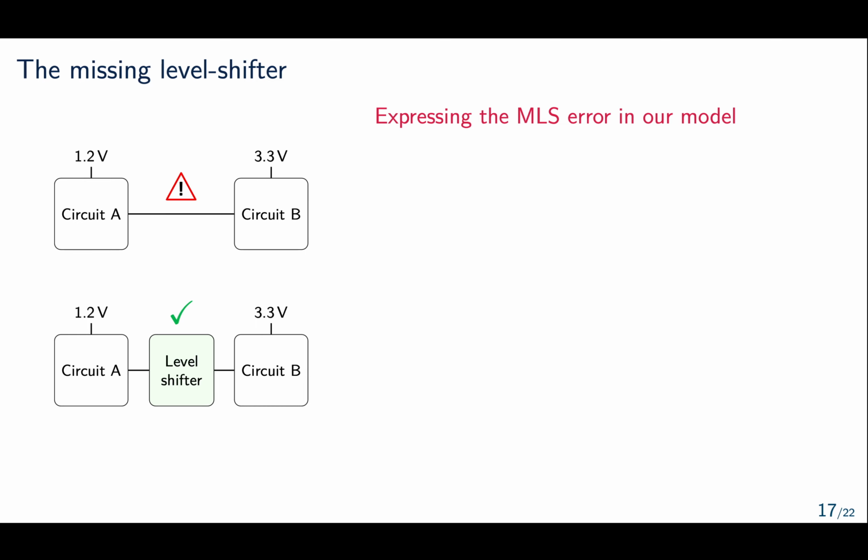And this is where our method comes into play. We express the missile level shifter error directly in our model, and we check whether a device can actually be connected to different power supplies. In fact, the direct consequence of a missile level shifter is the undesired current it causes through devices that are at the interface between power domains. This happens when a device is turned on with a voltage difference between its source and drain nets, which inevitably causes the current leakage. What we propose is to build a corresponding error formula in terms of the variables that we already use to encode the formula of the circuit.